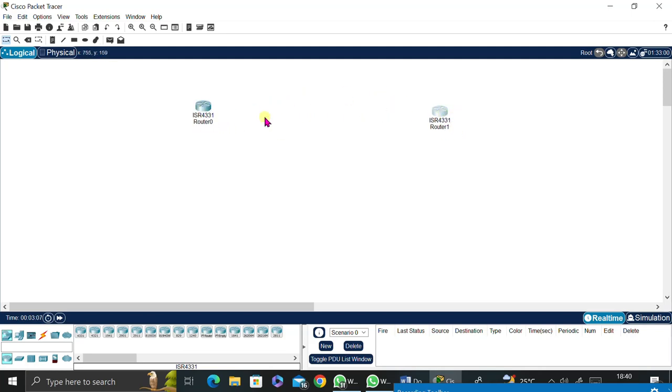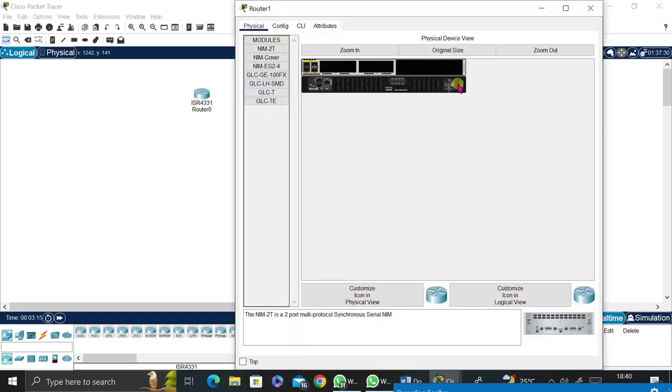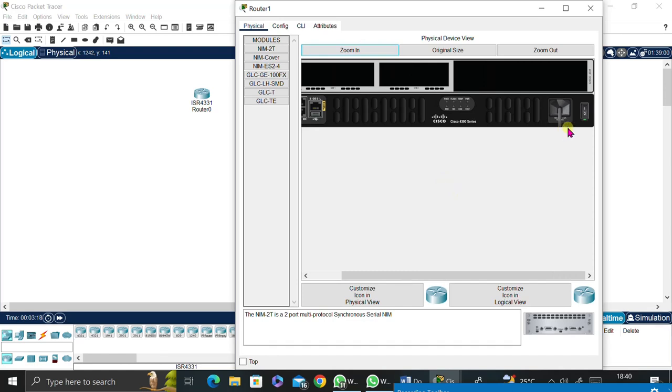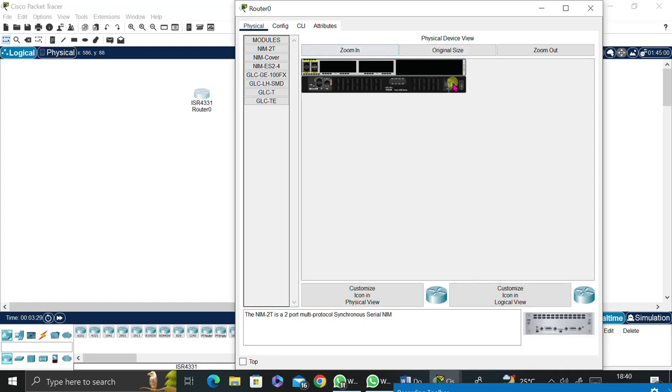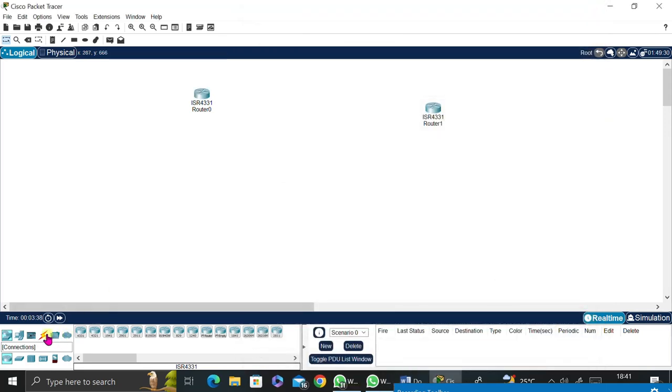For these routers, you need to connect a serial port between them. So you double-click on the router, go to the Physical tab, and switch the router off. You can zoom in to see. Take this WIC-2T module, because it's for the serial port connection, and then do the same thing with the other router. Make sure to switch the router off, put the module in, and then switch the router back on. Now we can connect our cable between this one and this one.